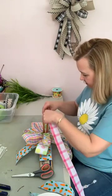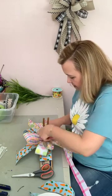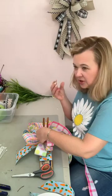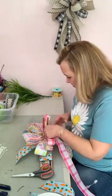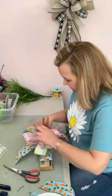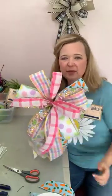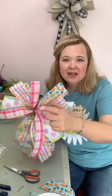All right, here we go. This is so pretty. Spring is my favorite. This is really good ribbon. It's got like a starch to it, it's awesome. It feels like somebody's mama ironed it really, really well with really good starch. All right, so here's what we got. Isn't that pretty? Oh my goodness. So now what I'm going to do is pick back up this focal ribbon by putting a long tail and a loop on the top so that I'll tie it all together.